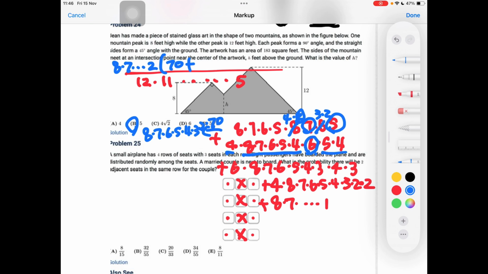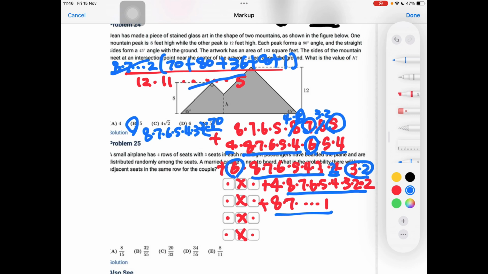So now we have here 80 plus 3 and 2, and now we have another 2 here, and 6 and 6, 36. And now until here, we have 8 and 1. So like this, we can cancel them out from 8 to 5. So we have denominator 12, 11, 10, 9. And numerator we have 4, 3, 2.